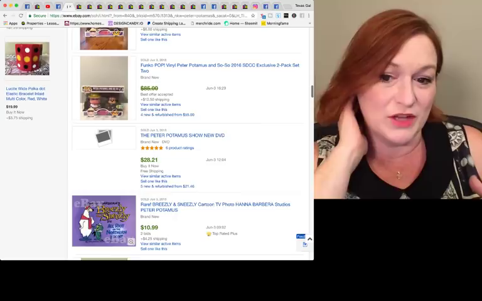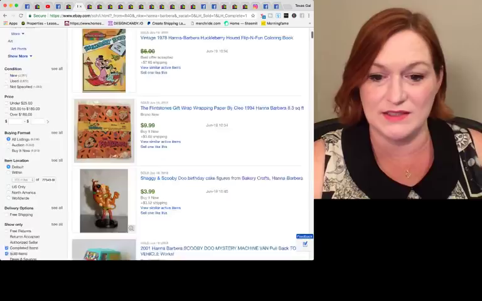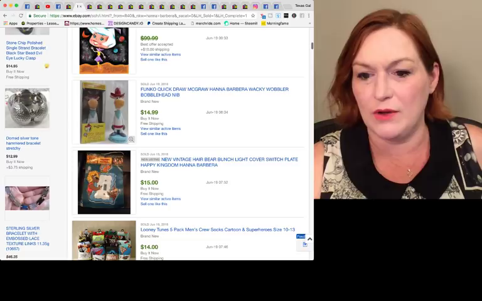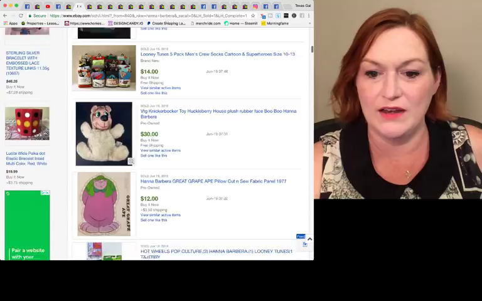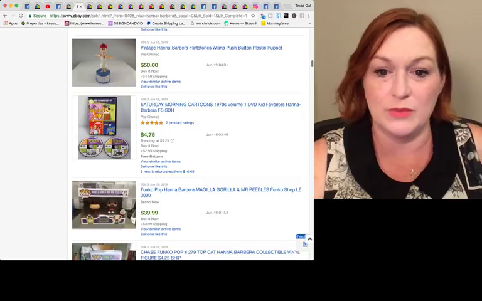And I pulled up also just Hanna-Barbera, and just did a straight search, because Hanna-Barbera covers everything from Scooby-Doo to the Jetsons, I think Flintstones. But some of these things, like here's a Bam Bam for $25. So, keep an eye out. There were a couple others, like here we go, Quick Draw McGraw, $15. But if I see them out for cheap enough, right? Look at this one, Knickerbocker Huckleberry Hound. Oh, that is a mess, but, you know. So again, I think that keeping an eye out for lesser-known characters, and apparently Peter Potamus is something to look for.